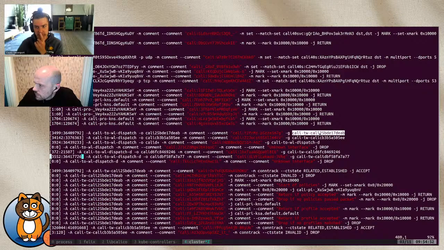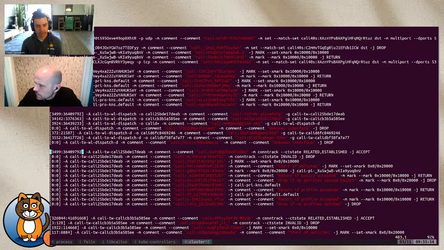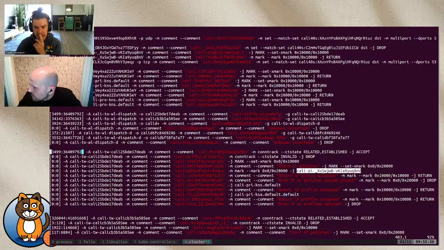So we can look at this guy, which is the to-workload policies for the same pod we were just looking at, the 25B interface. And that would be all of these, like so. We didn't really have much policy on there, right? But you can see this should all look pretty familiar based on that. We've got the same conntrack accept packets up here, drop, clear the accept mark, clear the pass mark again. In this case, it looks like there's only a single policy that's applying to this on ingress. Start of policies, here's your policy chain. Return if the policy accepted, and then drop if no policy passed it.